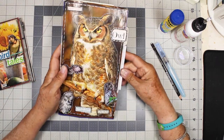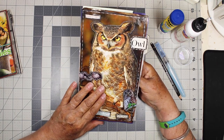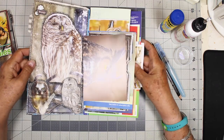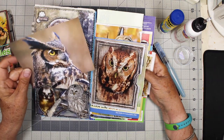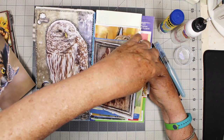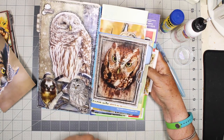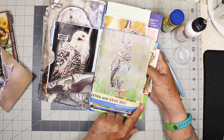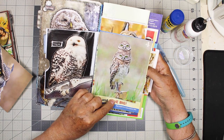I also have my owl journal, which is made from junk mail. I have a video — I made a second one of these — so I'll put that video up and I'll put a link so you can see how I made this out of junk mail. I'm trying to fight the glare. Here's a nice owl picture on a nice piece of card stock, and here I made an envelope. This is nothing fancy; I'm not trying to cover up the fact that it's made out of junk mail. I do cover up the advertising and the addresses. Like on this page I'll find something pretty or some words to put down here to go with these two little baby owls.